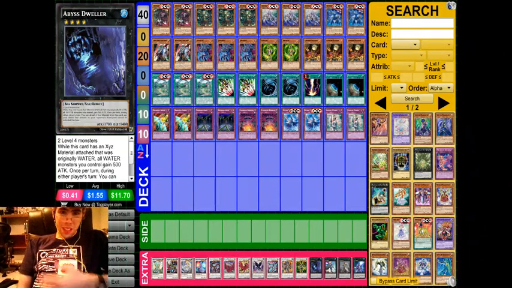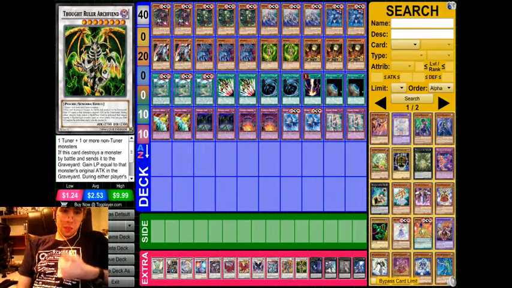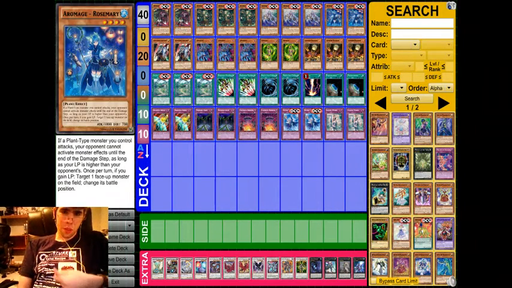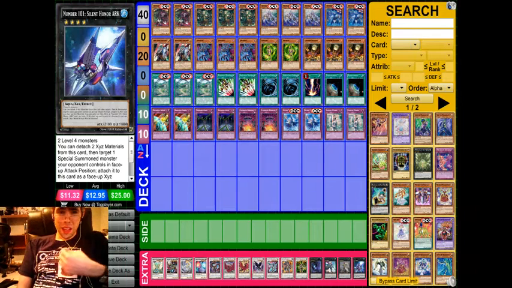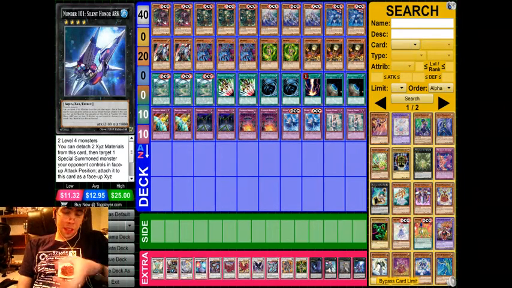Now for the XYZs, there's only four because rank 4s are what you're going to make more consistently in this particular build. One copy of Dweller because it's negating graveyard, plus it would be at 2,200 with Rosemary. One copy of Castel to get rid of problem cards. One copy of Exciton when we're behind. And lastly, one copy of 101 Silent Honor Ark for dealing with monsters that have leave the field effects like Absolute Zero.